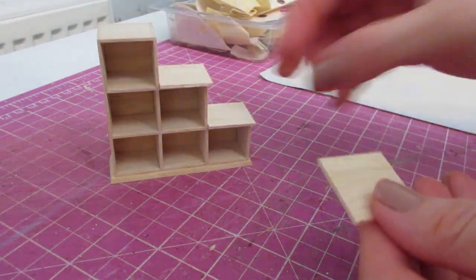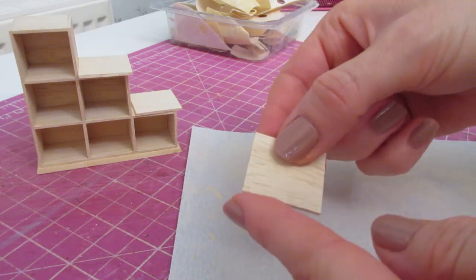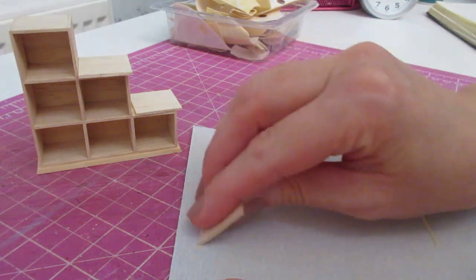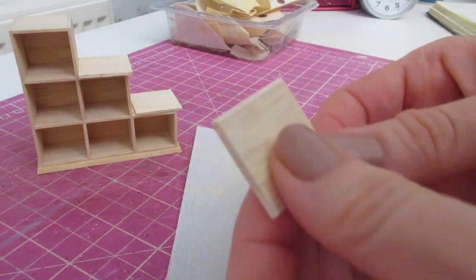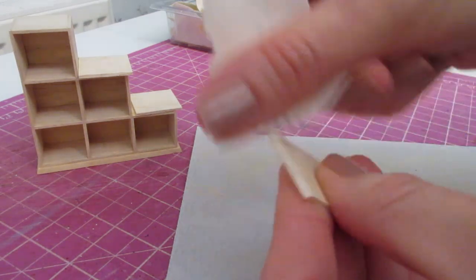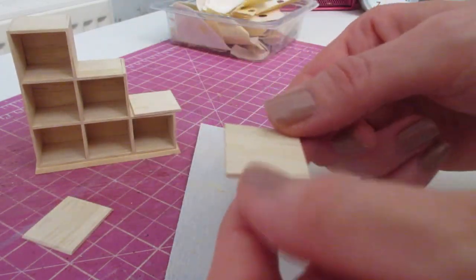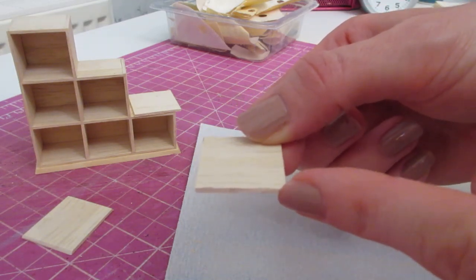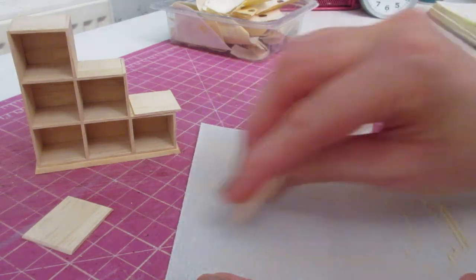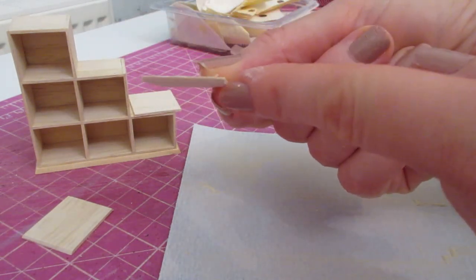So start with your largest one, and we're going to bevel it the same as we did the bottom piece, along the long front edge and then both sides. Once again, you can finish that piece off with a piece of finer grade paper. Pop that piece to one side, and then take one of your smaller pieces, and we're going to bevel the edge that goes in the direction of the grain, and then one of the sides. So when you've done along that front edge, just check which way around it goes and which other edge you then need to do.